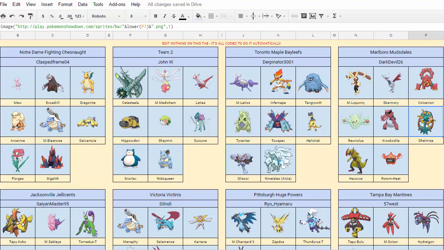Got T-Tar, Ape, Gliscor, and Toxapex. So removal, you got Gliscor, not really, and then Mega Lati. But his team isn't too hazards weak, so it's okay.